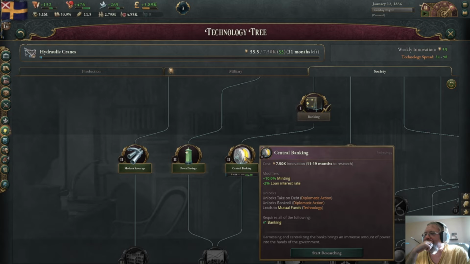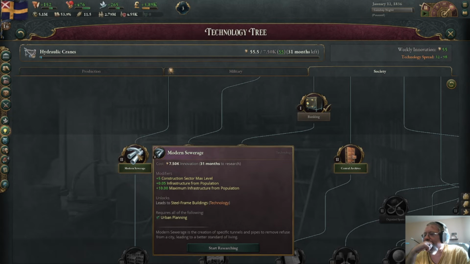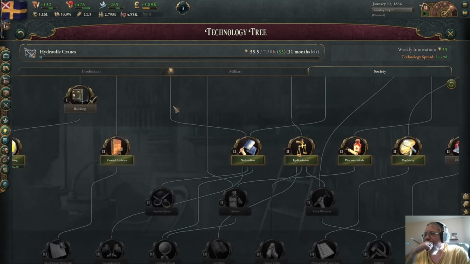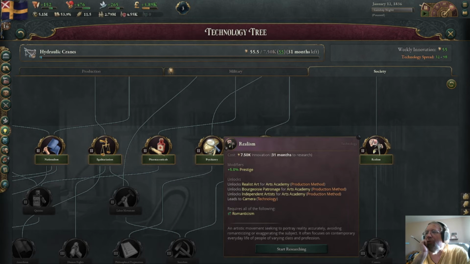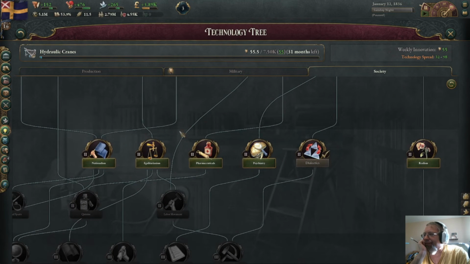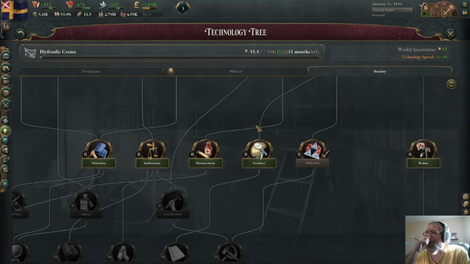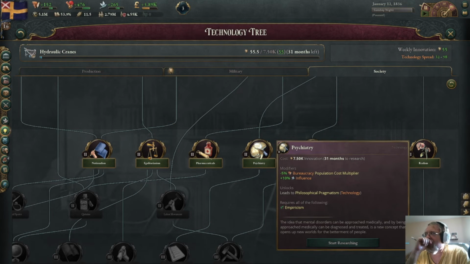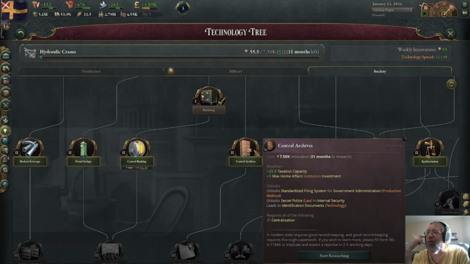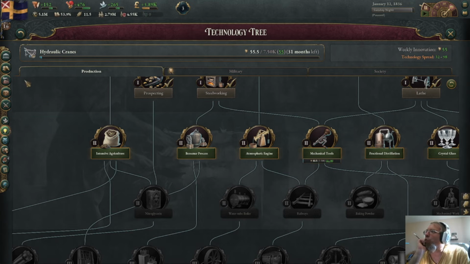Central banking. More cash reserve. We do want... Oh, we can't do this until we finish that journal. Unlocks Arts Academy. So it is a building. Okay. We might want pharmaceuticals. Or psychiatry. Central Archives wouldn't be a bad one either. So let's think, what do we want to build first?